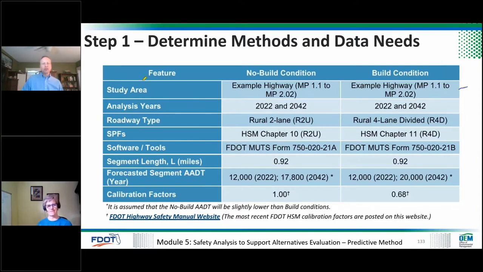So you work through the study area, and then your analysis years. Beth just talked about this: with the spreadsheets, you get 1 year of analysis. Here we are doing 2022 and 2042, and that lines up with what the traffic operations team on this project is doing. They're going to do an opening year and a future design year, and so we want to align. But often for what we report, we want all the intervening years, and especially if we do a benefit cost, then both the safety folks and the traffic operations folks have to provide all the intervening year data as well.